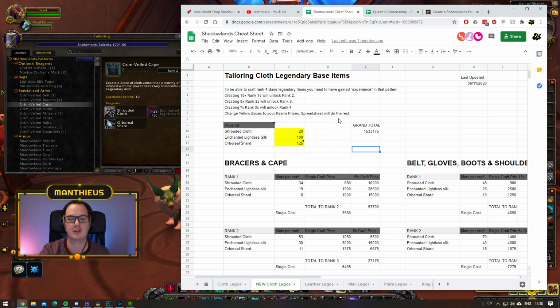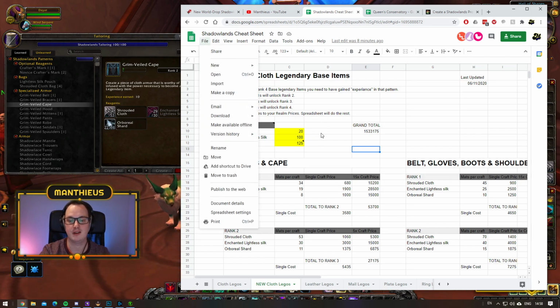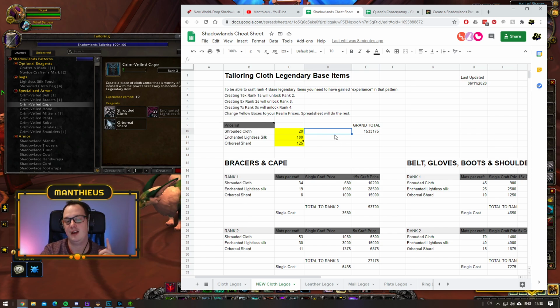It's very simple to use. I've been updating the tailoring one today. All you need to do is to save a copy of this locally. You go to File, make a copy, and you can keep a copy for yourself. And then all you have to do is input the prices for your materials.